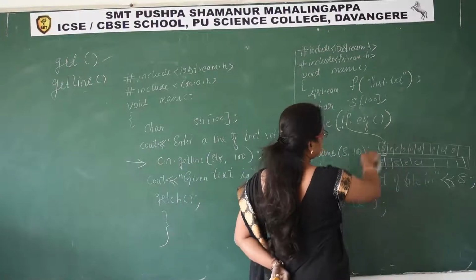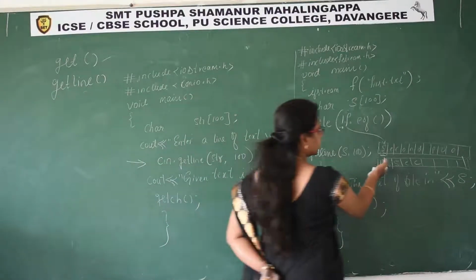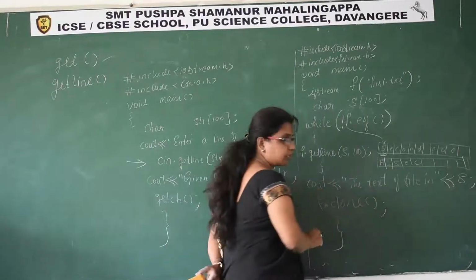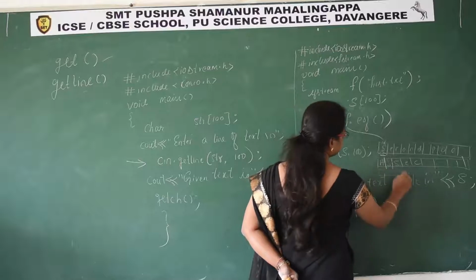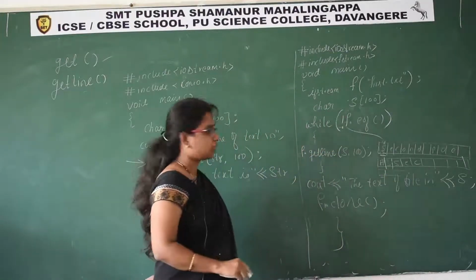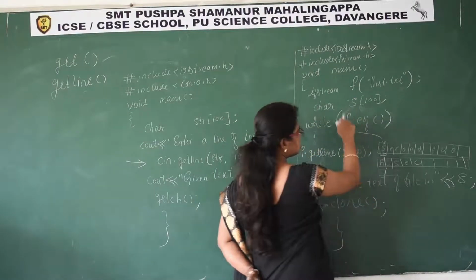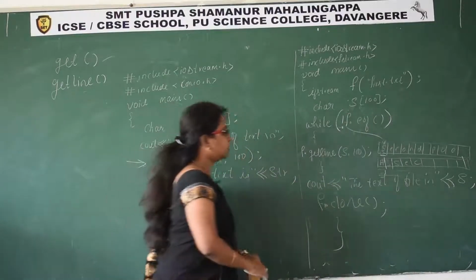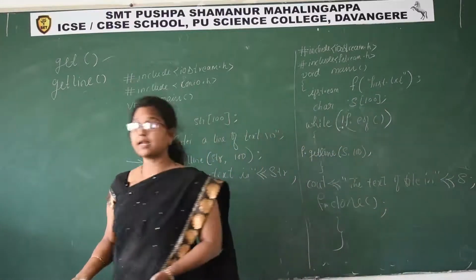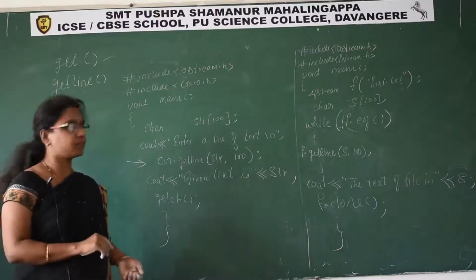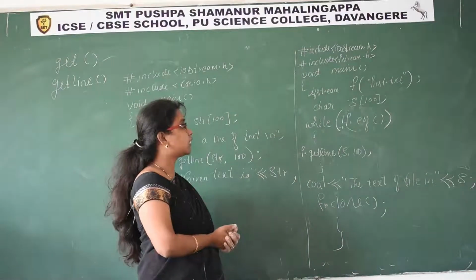Next, again in the loop it checks whether it is end of file. No, it is not end of file. It enters, the next line will be read here, and again nothing is there, so it is end of file. Then it returns 1, not 1 means 0, while contains 0, so it terminates the loop. In that way you can display. So this program is about reading and displaying a line of text from the disk file, the text file. I hope you understood the purpose of the get function and the getline function.